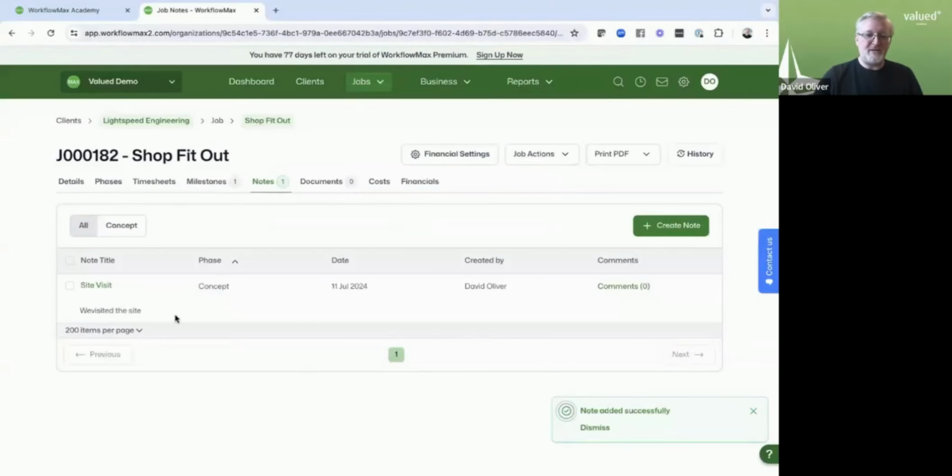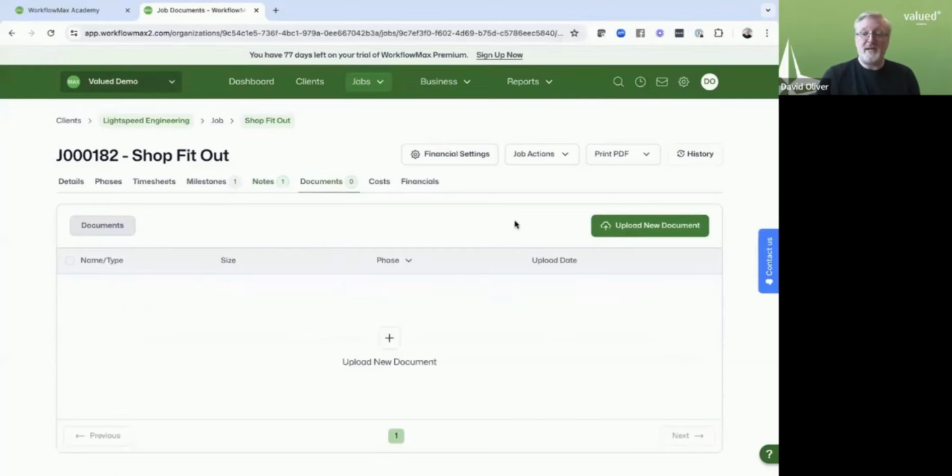What we can then do is that record exists, and we can just continue to add further notes as we go through. Likewise with documents, if we've got, let's say, photographs of the sites or plans that we've drawn up, we can add those into here as well. So we can have all of these documents listed and in relevant phases as well, so that these are easily found, identified, used, etc. So this is just one way of doing this. Remember, there are other products that can bolt on to WorkflowMax if you need expanded functions for the likes of storing your documents. Things like SuiteFiles, things like Google Drive, you can use those to give you extra features and functions within these areas.